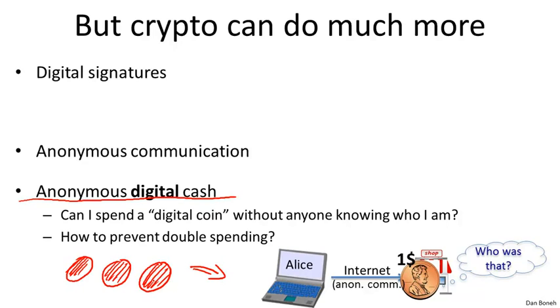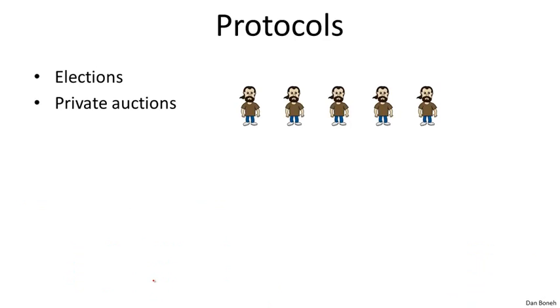And it turns out it's completely doable, and we'll talk about anonymous digital cash later on. Just to give you a hint, the way we do it is basically by making sure that if Alice spends the coin once, then no one knows who she is. But if she spends the coin more than once, all of a sudden her identity is completely exposed, and then she could be subject to all sorts of legal problems. And so that's how anonymous digital cash would work at a high level, and we'll see how to implement it later on in the course.